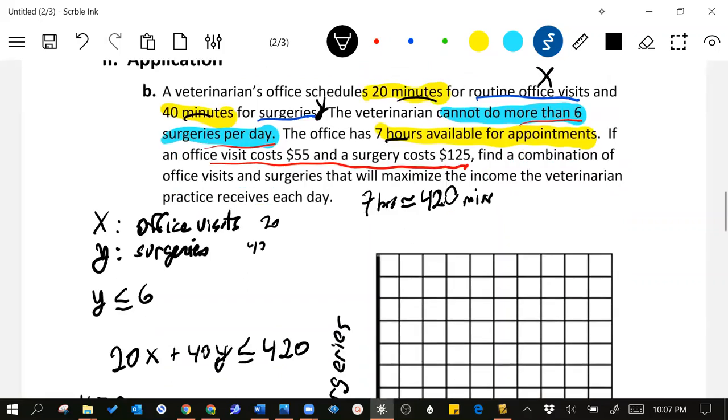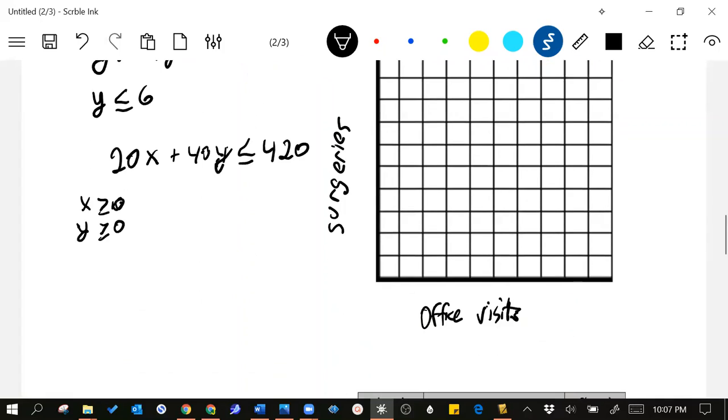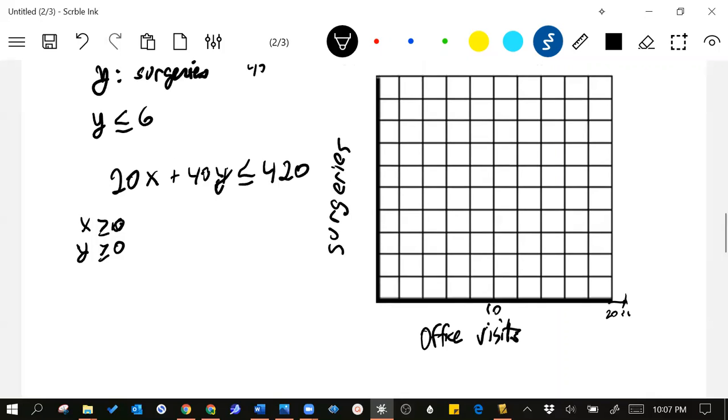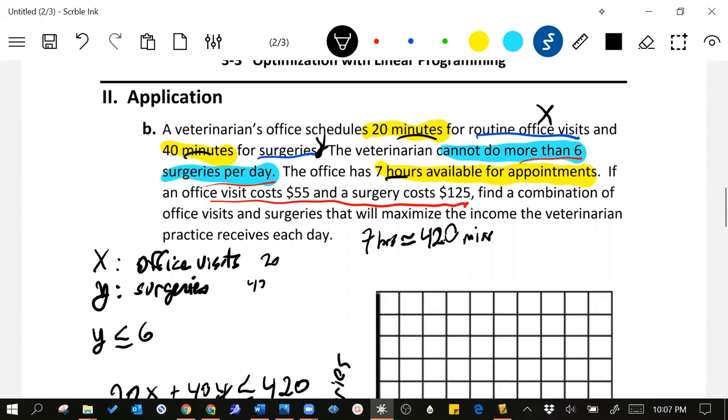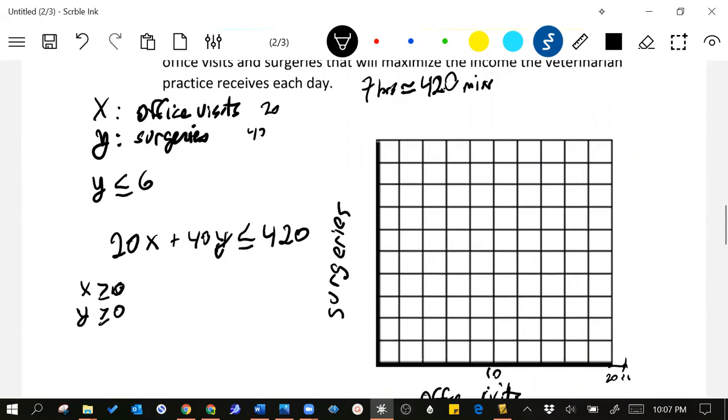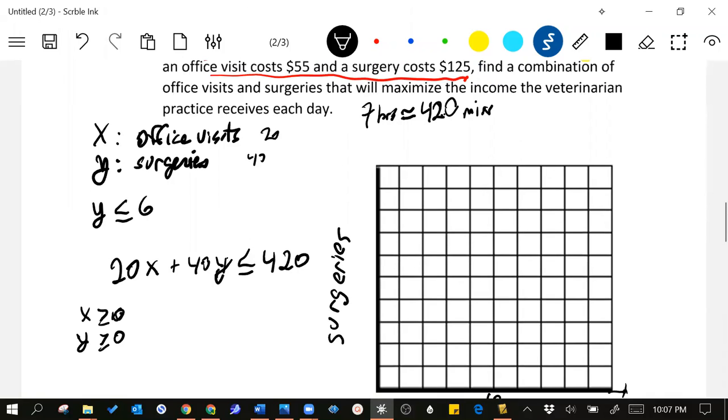So if you can go as high as 21 of them on the office visits, then I would do these as 20s and make a 21 here just in case. So that's 20, 21. That means 2, 4, 6, 8, 10 here. Okay, and then I'll do the same thing on the other one. But with surgeries, we can't go that high. If there's no more than 6 surgeries a day, we're not going to go that high, but I'm still going to keep it with 20s here. Okay, 20, 2, 4, 6, 8, 10. Now we know that this would be the maximum of surgeries possible, and let's now actually graph that.